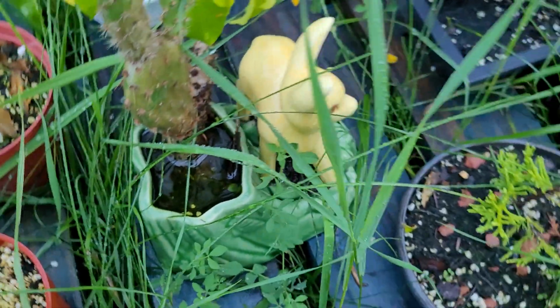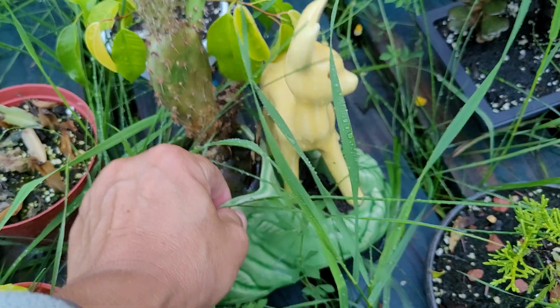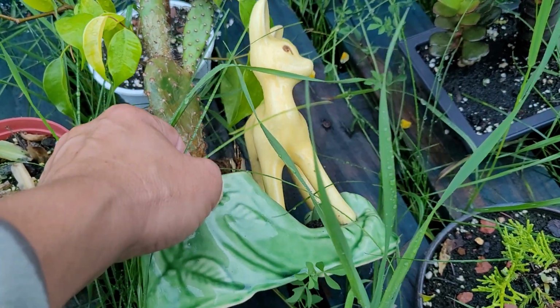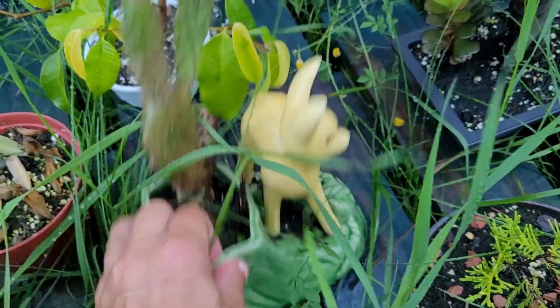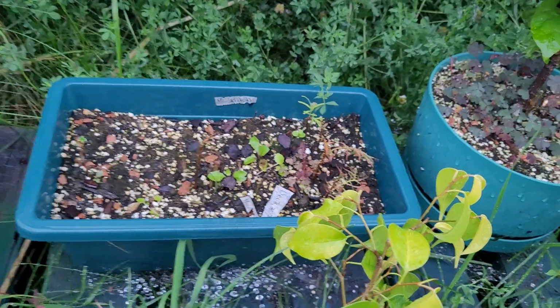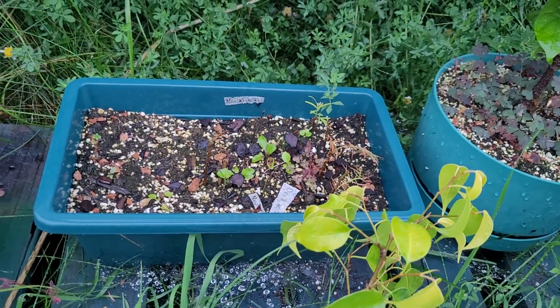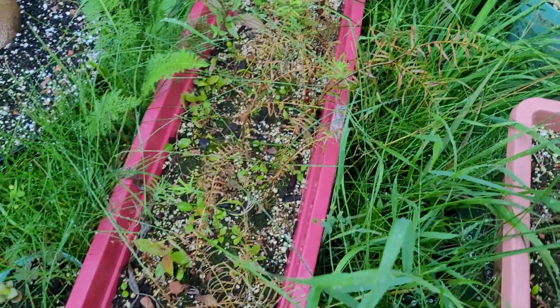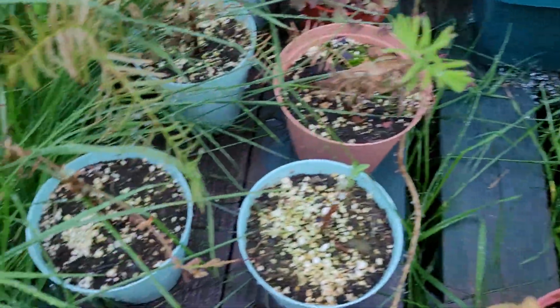Oh, no drainage holes in my cactus. Better tip that up. The Dawn Redwoods, they're not doing as good out here as I thought they were going to. I just don't think they like it out here. The ones I kept inside for longer are doing way better than the ones that I brought outside. Weird, eh? They're starting to get some new growth on them, though.